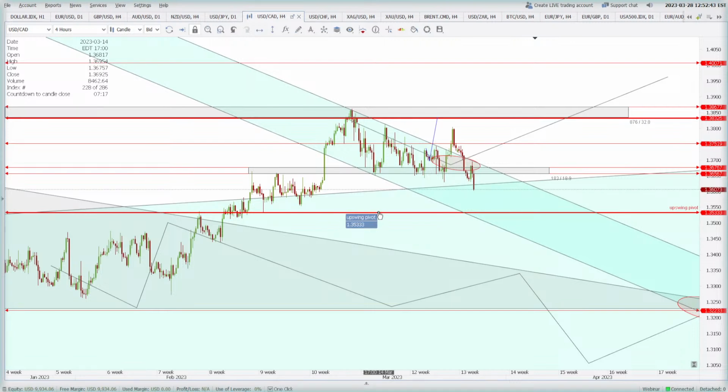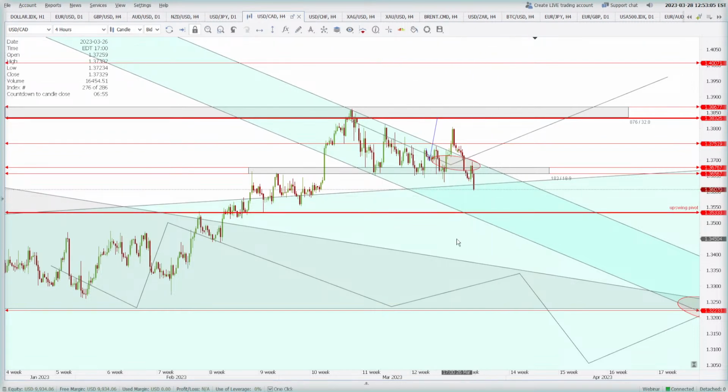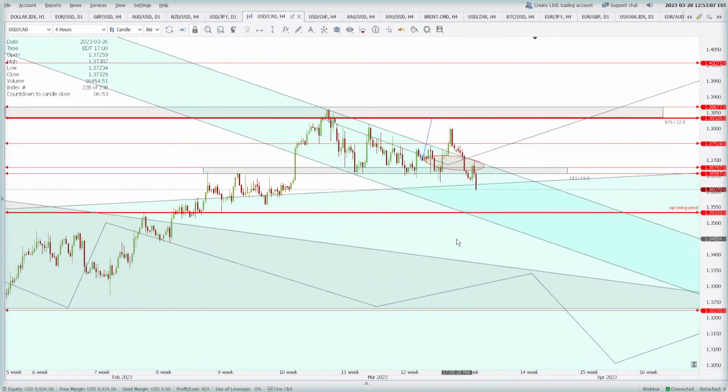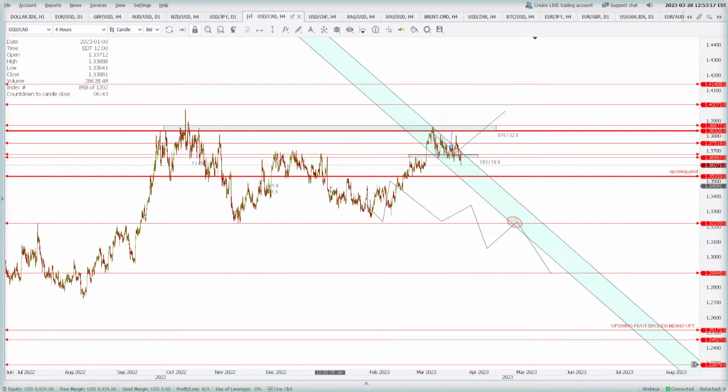I think this is where the price is headed now. On the way up, if we see any upward move, it will be resisted by the 1.3656 area, and on the way down you can find support at around the 1.3533 area, which is almost 60 points away from here, 70 points away from here. Yeah, so nothing good. I mean, let me break it down to the extent possible.